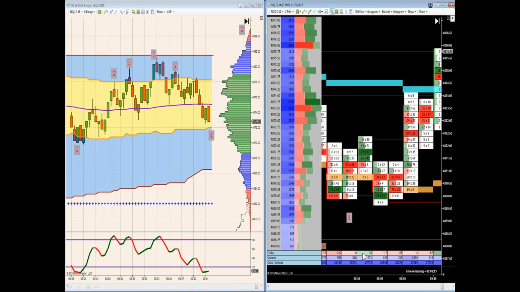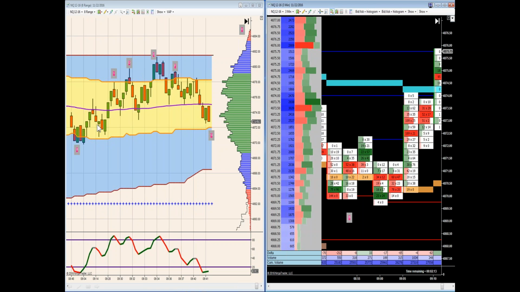I can wait until I see positive, but this started out much bigger and it went to minus 8. So let's say it started at minus 200, minus 150, minus 130. You can see the numbers getting smaller as it's happening real time. So this basically isn't much of a negative delta. You could go ahead and buy that, anticipating it to the point of control. And if it can't get through the point of control, then you're looking for it to find its way back down here again, and you can buy it again. It didn't quite tag it, so you may not have been able to buy this area yet, or you could still be in from back here, depending on your patience.